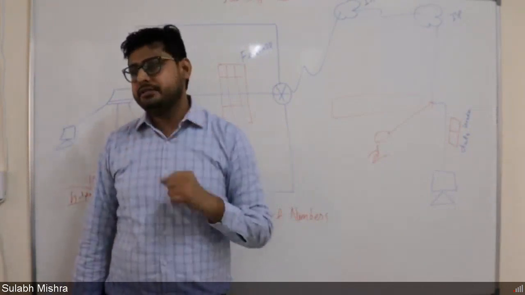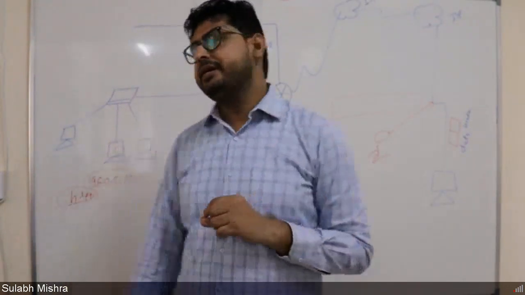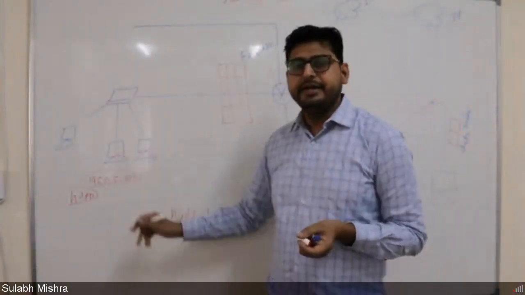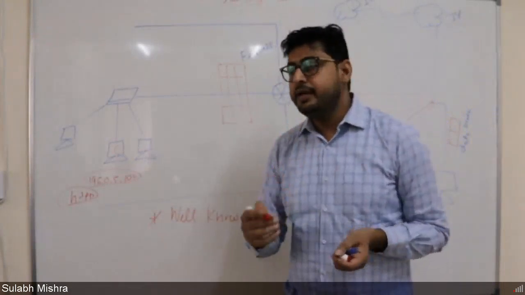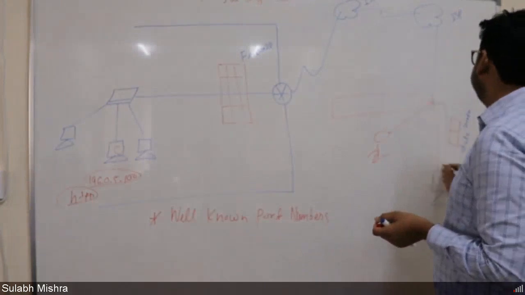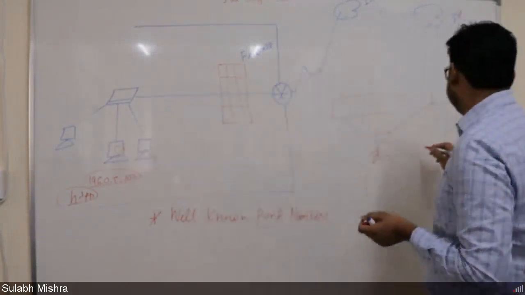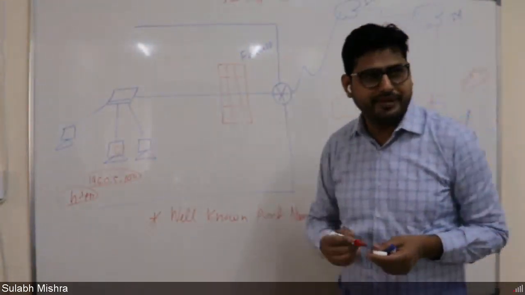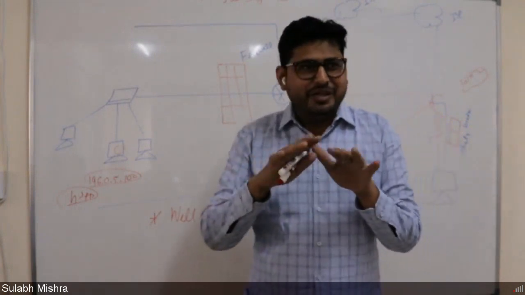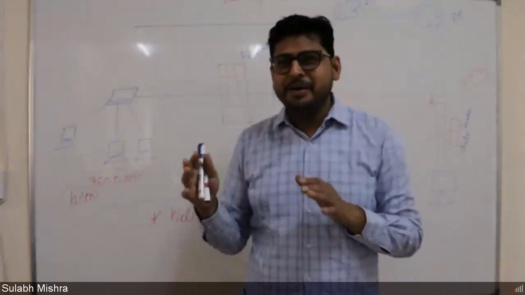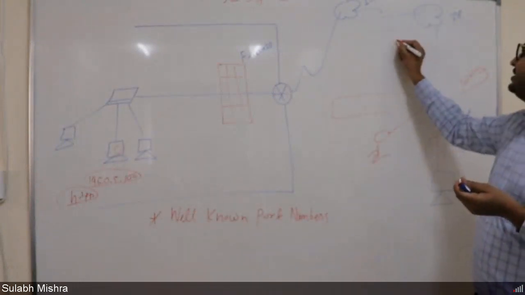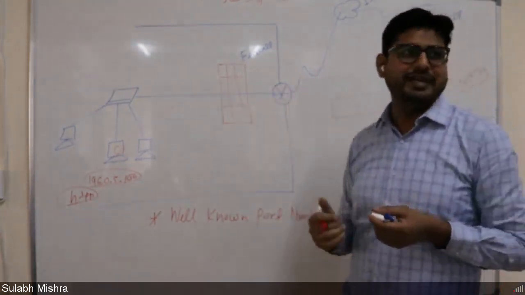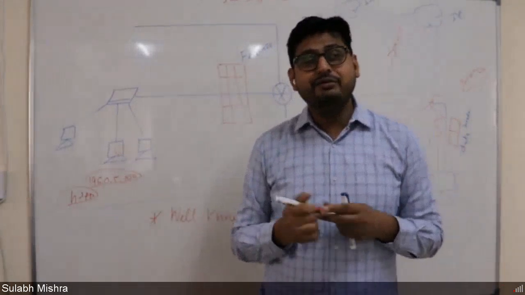Now HTTPS. HTTPS is Hypertext Transfer Protocol Secure, right? So what happens is once you connect to the website, it creates a secure channel. And whatever data you are sending from source to destination, to the website, is sent in an encrypted format, 101010 ABCD, like that. You are entering the data, name is Sulabh, mobile number is this one, but even a man in the middle watching your session will not understand what data you are entering or what you are communicating over the internet towards this website, because the data will get encrypted.